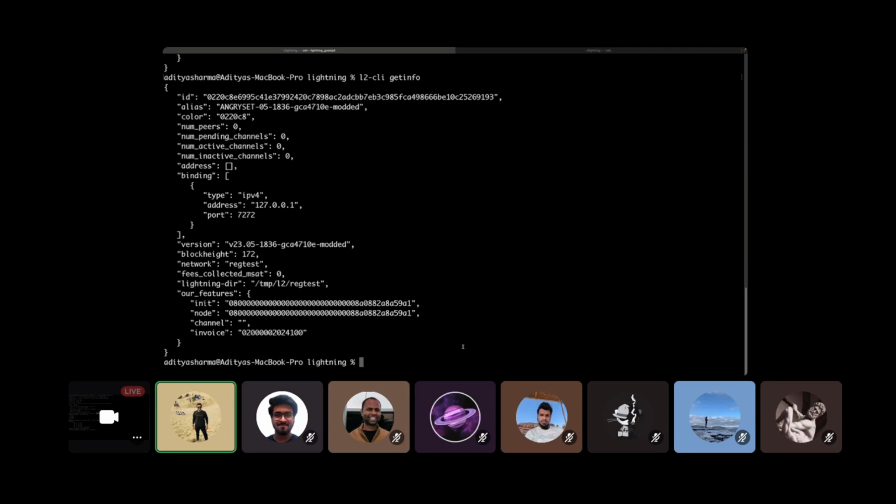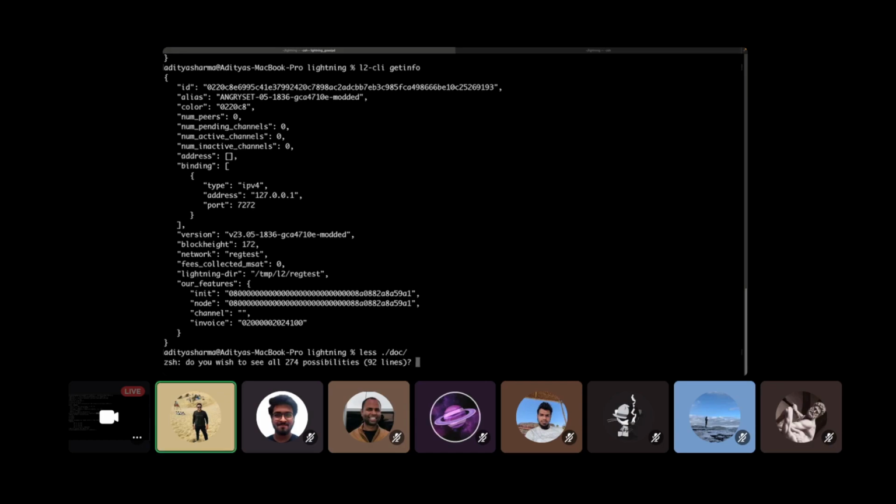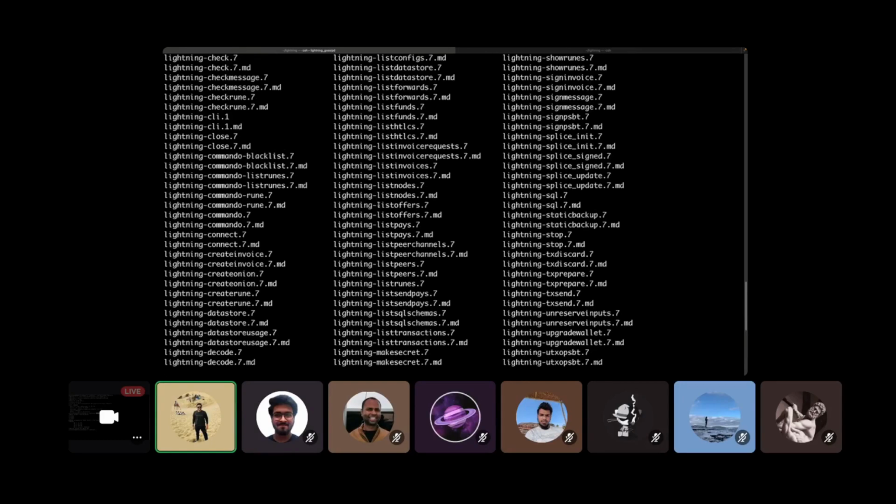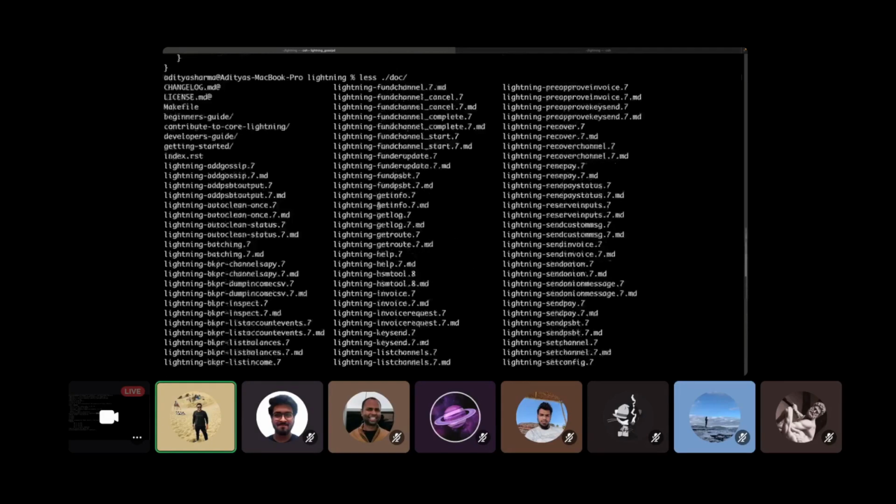One more thing. I don't think many of you might be able to figure out what these params mean. So there is a doc directory inside the repository. It has a documentation file for each of the RPC commands that exist.